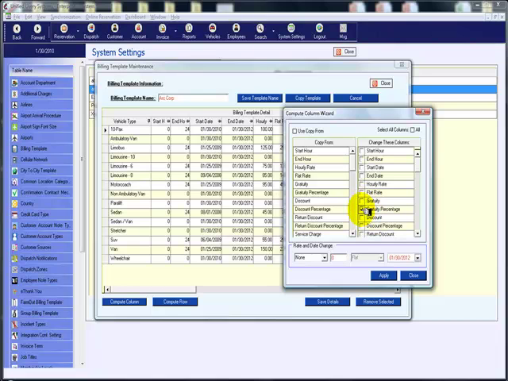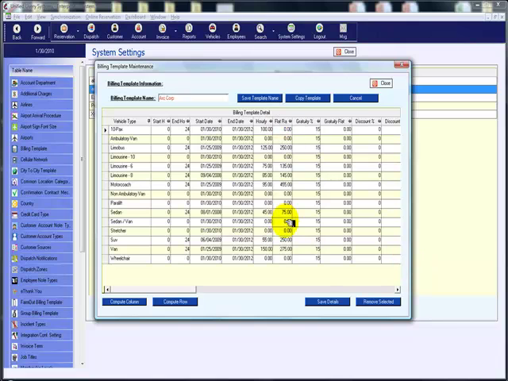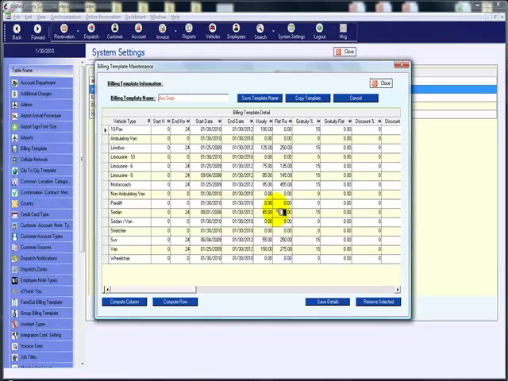So for example, on my gratuity percentage, and I'll move this over so you can see it, I want to make these all to 15%. Here you can add, subtract, multiply, or whatever. So I can say make this to 15, apply, and there it goes. It changed all the values, and I can close. So you select whichever one you want to change and change your values, apply, close. Now remember, we always have to hit Save Details after you've made any changes.